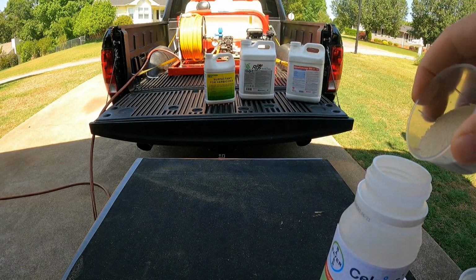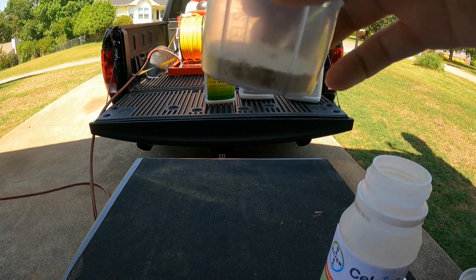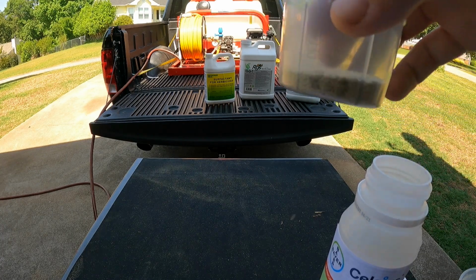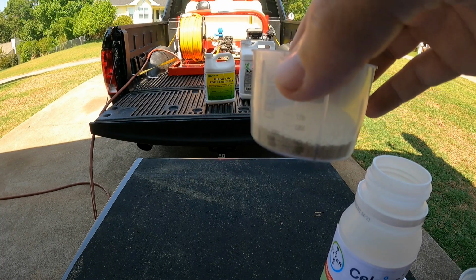And we've got a bit too much, so we'll pour some back in. Still too much. And that'll be just about right. So this part's going to be a little loud since we're putting in our Celcius wettable granule. It needs to be mixed as we put it in and also as we put the other products in.